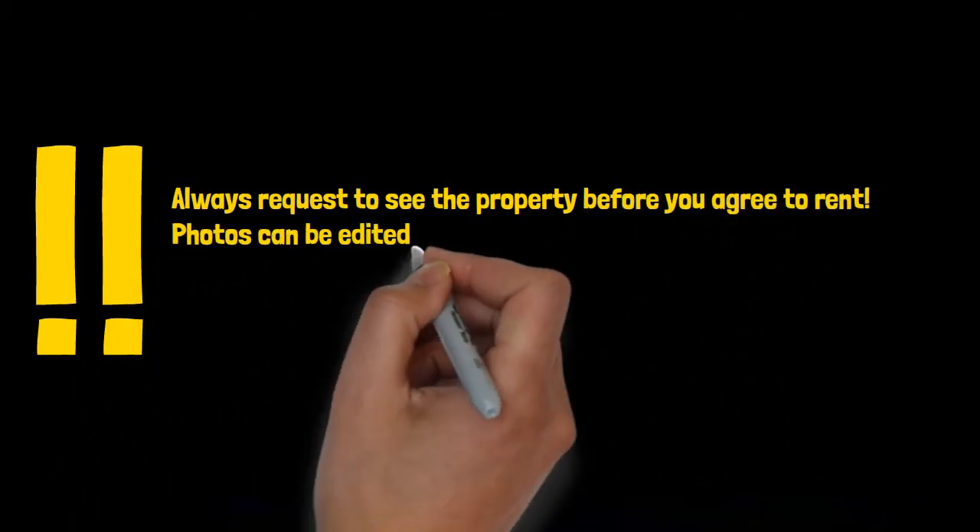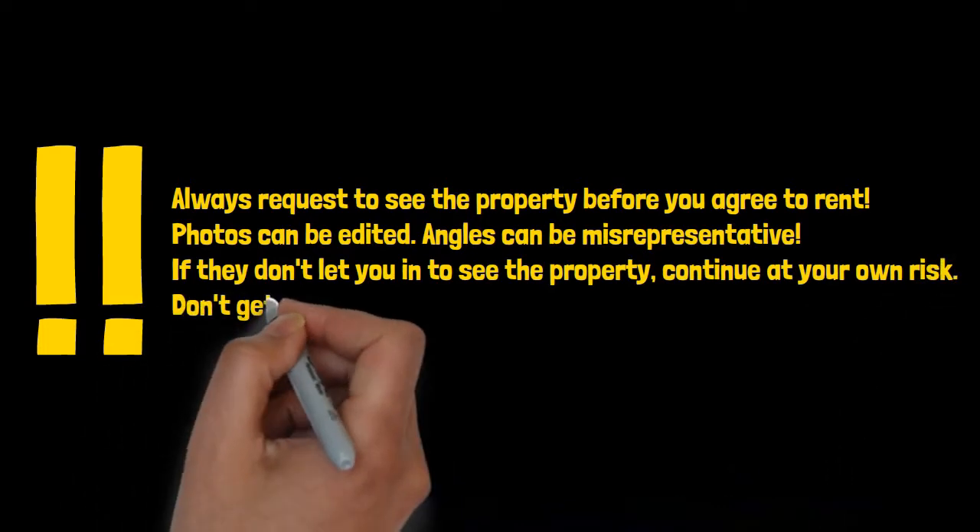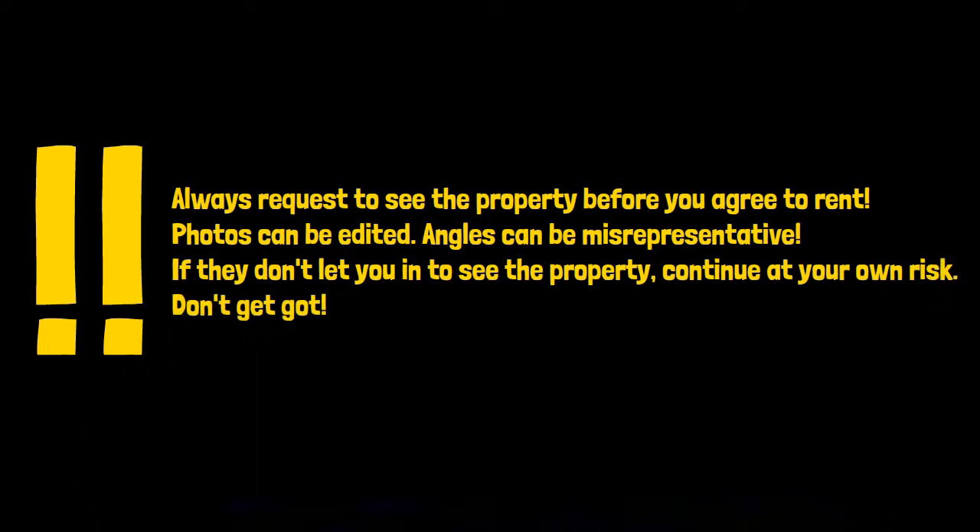One side note: although these apps usually include pictures of the rental space, never ever sign a contract off one of those sites before actually visiting the property, since the pictures can easily be manipulated — whether by angle or by edit. Often enough you'll be able to call the phone number listed on a listing and arrange a time to view the property. Sometimes they'll just give you the passcode to the apartment itself and let you look around on your own, but it's more common for the building owner or real estate office handling the deal to meet you there and show you around.